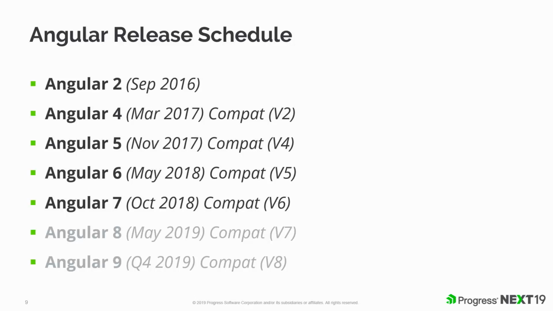So what Angular suggests is they have a thing called update.angular.io, and I'll show that slide here in a few minutes. Basically, it's a page where you can select what version you're on and what version you want to go to, and it will give you steps of exactly what you have to do to update. The thing that I would say, if you're on Angular 6 already, the developer experience hasn't changed a whole lot since then. A lot of the things that have come out have been updates to projects that are associated with Angular, or stuff that's kind of underneath the hood that you don't have to worry a whole lot about. So that's what I would say.